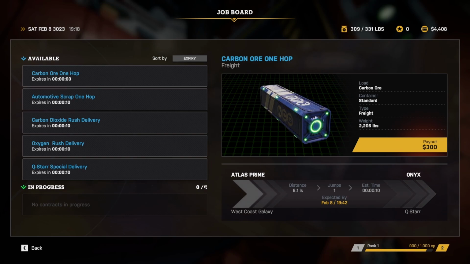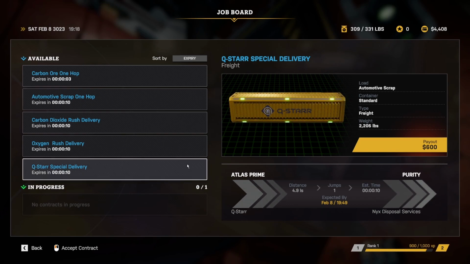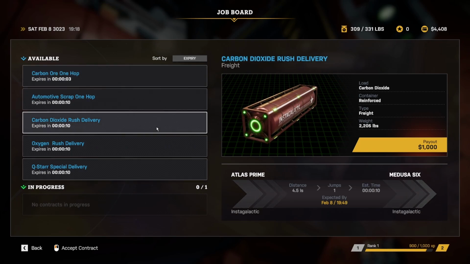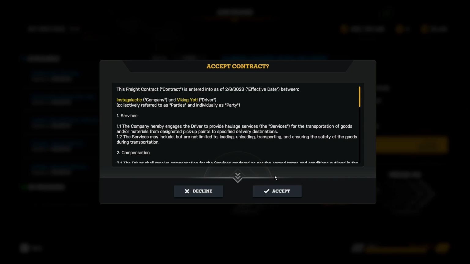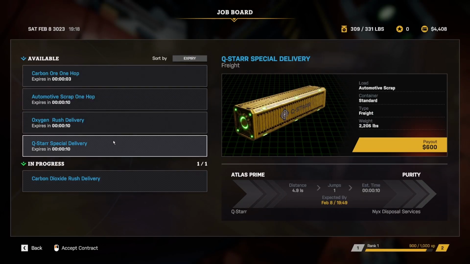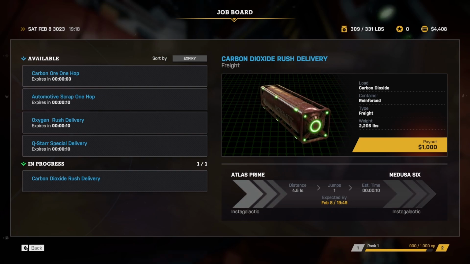Okay. Let's see, what's the weight? 309,331 pounds. Got no star things. And we got 4,400 credits. Six. Let's do this one. Oh, that's an actual contract, isn't it? Well, let's accept her. Medusa 6. One jump, okay.